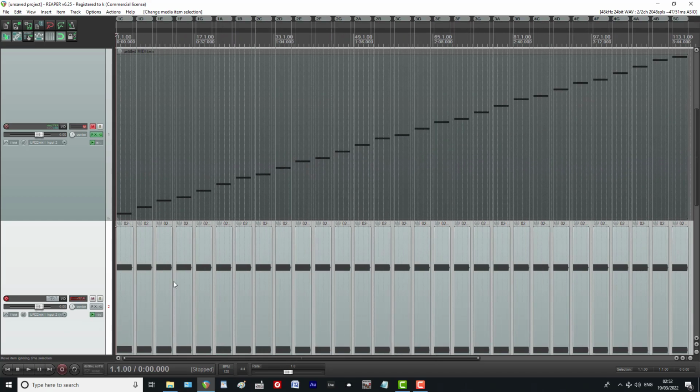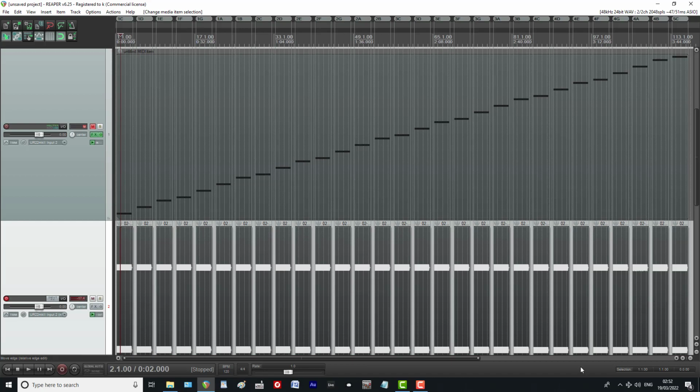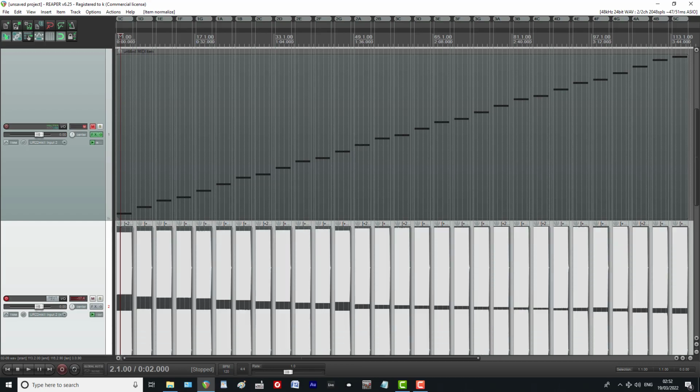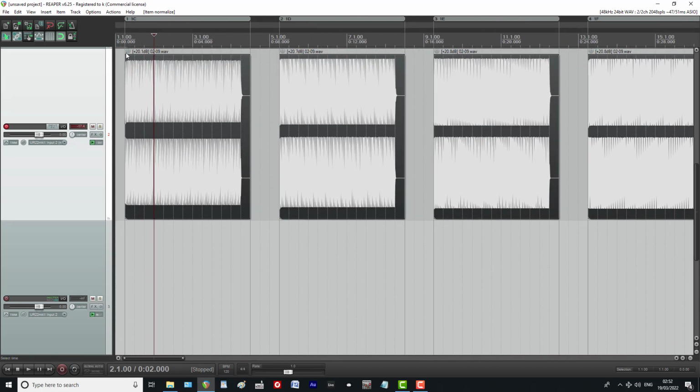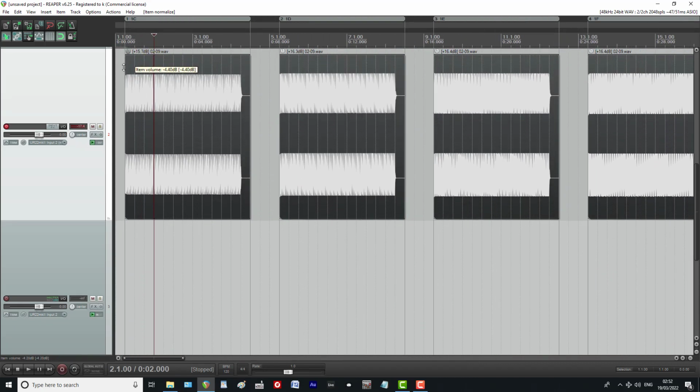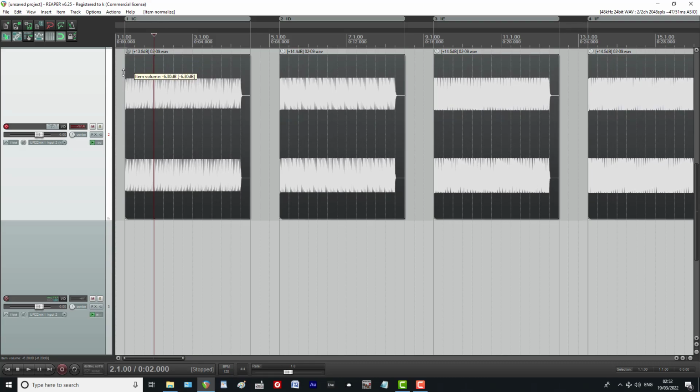When I've done that, what I do next is highlight them all again, and then I press Control and Shift and N, and this increases the volume to maximum, and then I bring it down to -6 decibels.